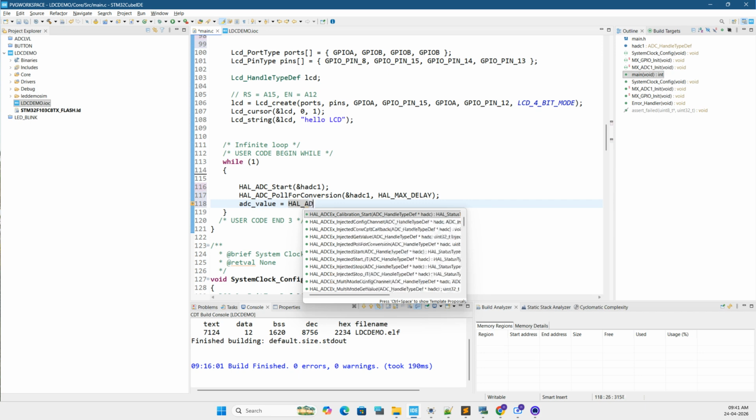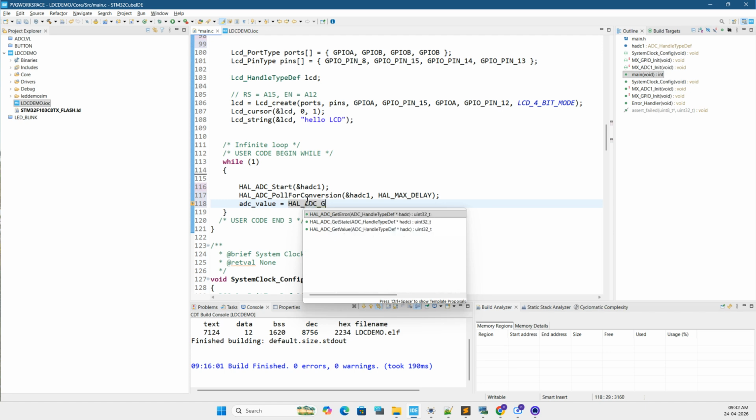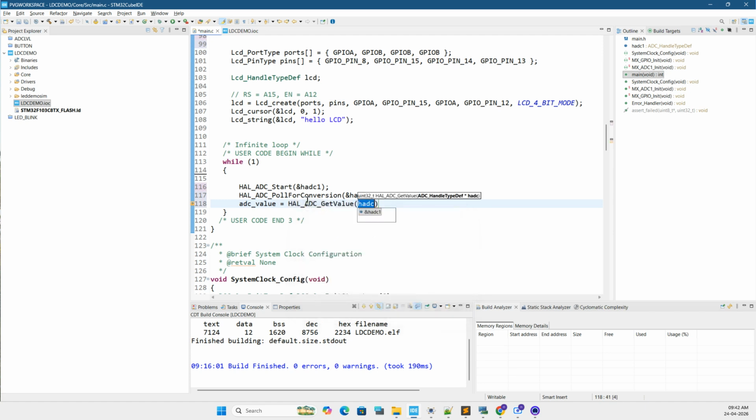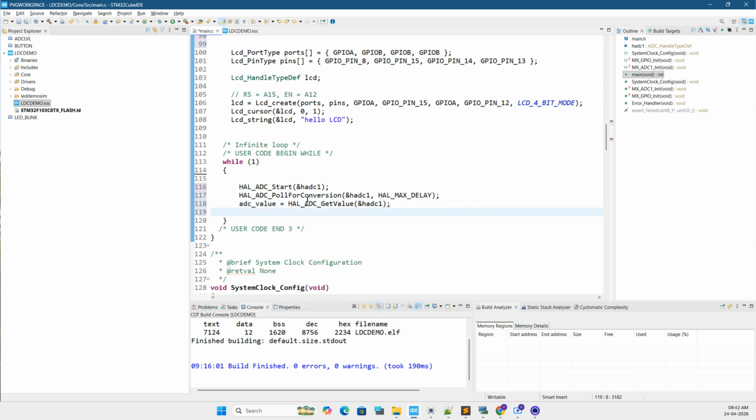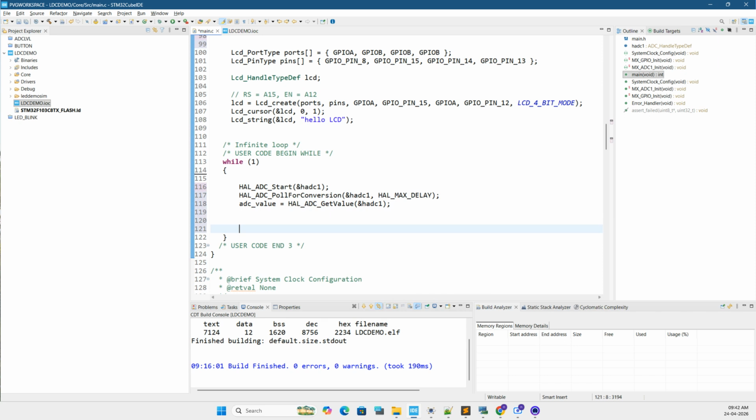We want to read the value and store it in our variable, and for that the get value function is there. Done. Now we have to convert these values into a string. We have the value in our ADC_value variable, and in this variable we are going to get the ADC value.